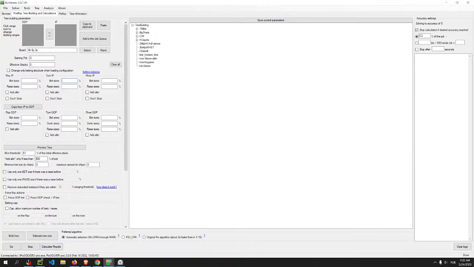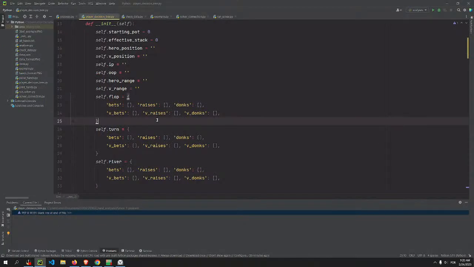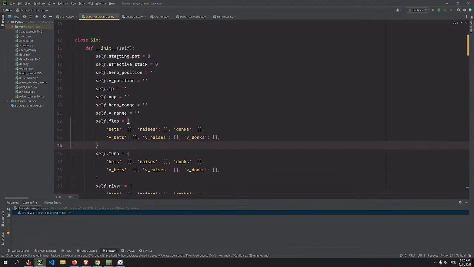And then for node locking, it's probably getting the frequency that they show up in the river, and then decreasing or increasing from the frequency that the solver shows after I have the simulations of the hands solved, which is also going to be challenging. But here I have starting points.